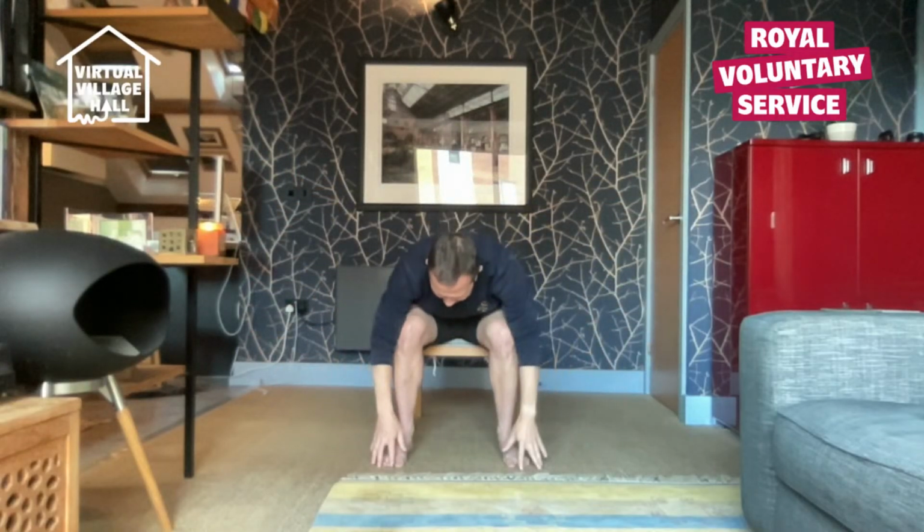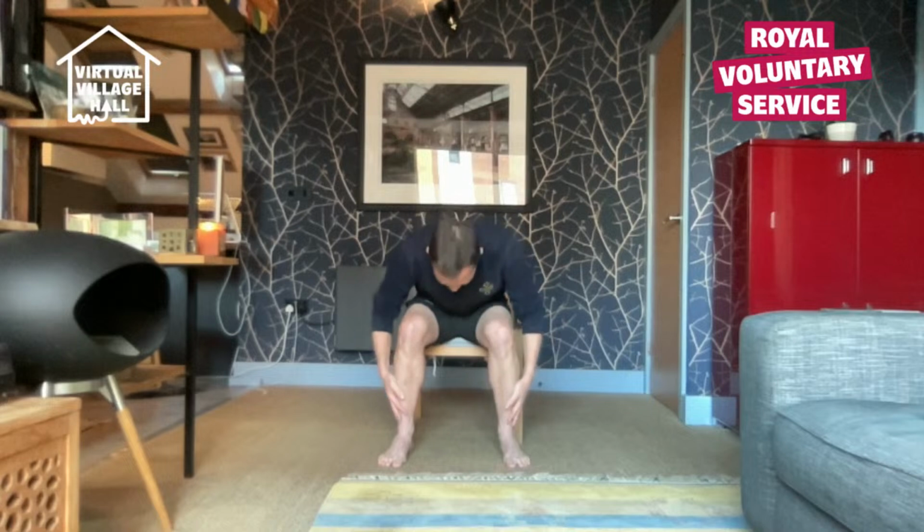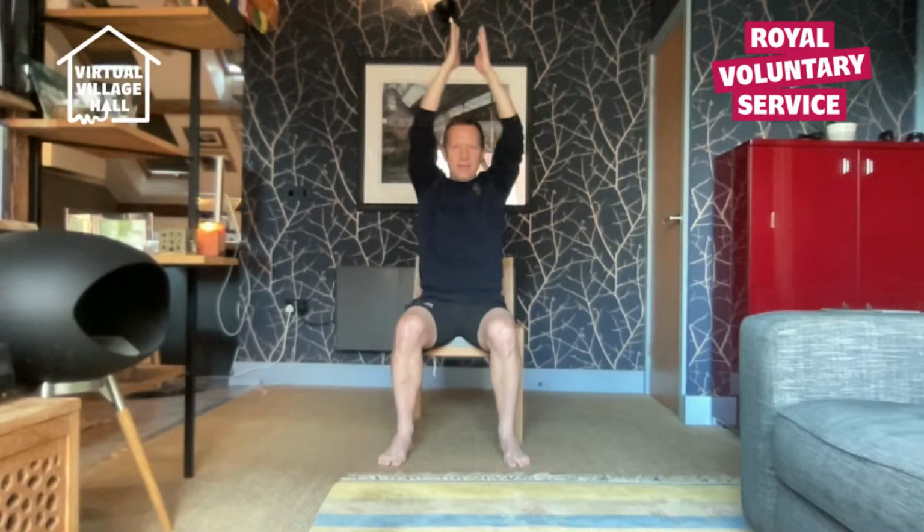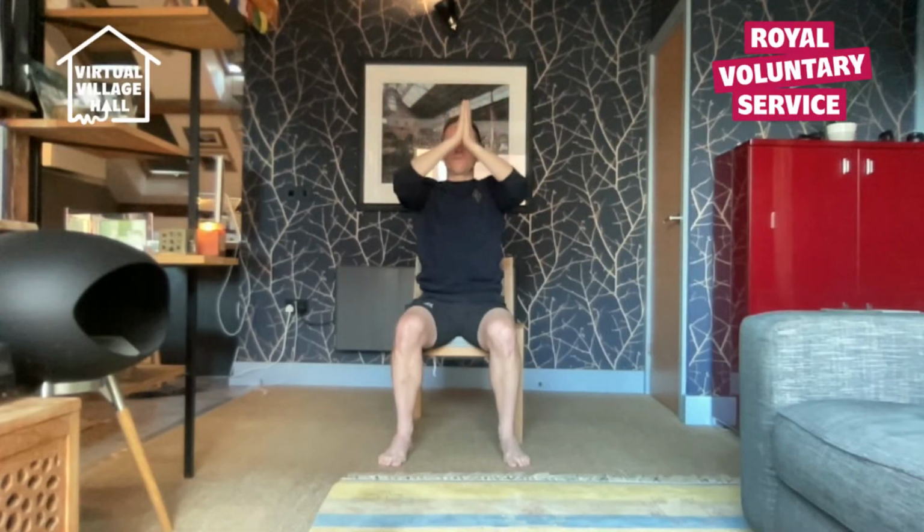From here, we come to that flat back position. So my fingertips are on the floor. Yours might be a little higher. Inhale, just draw the hands up the knees or up the shins towards the knees. Shoulders are relaxed. Exhale, let the head go and forward fold. Inhale to come all the way back up. Sweep your hands high and wide. And then exhale, hands to your heart. So that's one round.